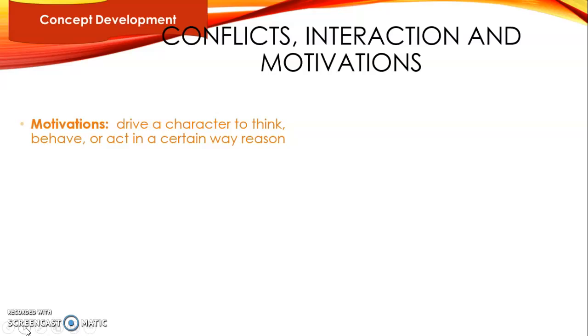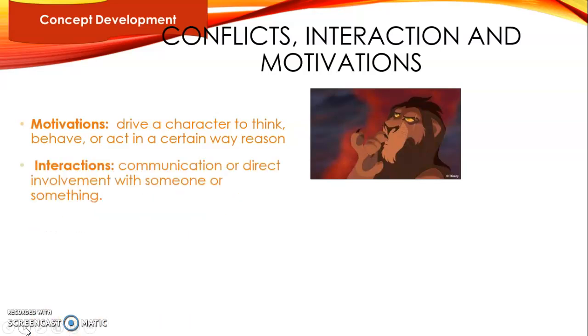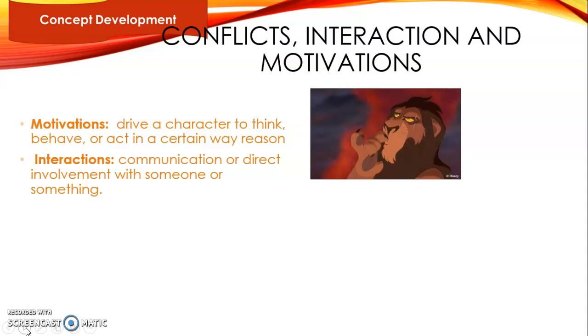Now what we're going to do is discuss basically the two components of these, how these two components rely heavily on each other. So we're talking about motivation. Again, we're talking about what drives the characters. Why do the characters behave in the manner that they behave? Why do they think the way that they think? Why do they act the way that they act? That is motivation. So when we think about Scar, why did he do the things that he did? Interaction, again, is how they communicate. It's their direct involvement with each other. It's very, very similar to the real world.